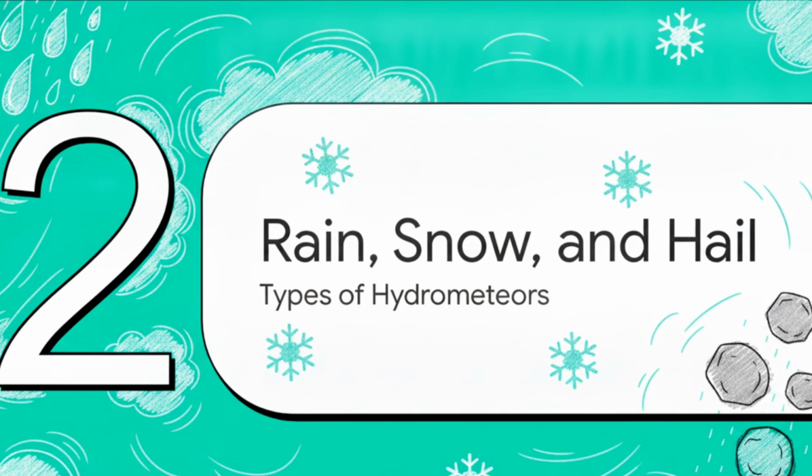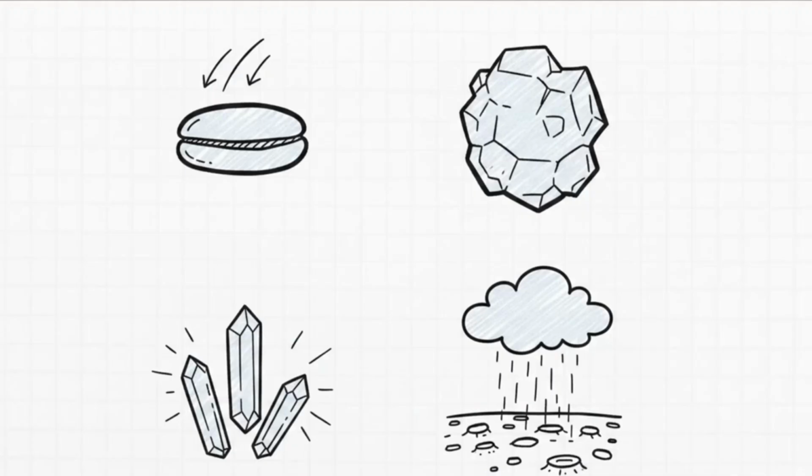Now that we've got a handle on the basic mechanics of how water overcomes air resistance, let's check out the fascinating and honestly, sometimes totally surprising variety of forms this precipitation can take as it plummets to Earth. The sheer diversity of weather out there is amazing. First up, raindrops. And let's just bust a myth right now. Raindrops do not look like teardrops, no way. As they grow and fall, they actually flatten out on the bottom because of the oncoming airflow, taking on this oblate, almost hamburger bun shape.